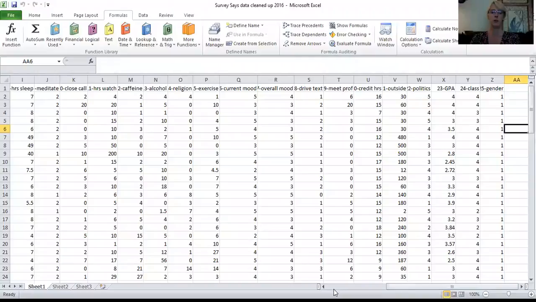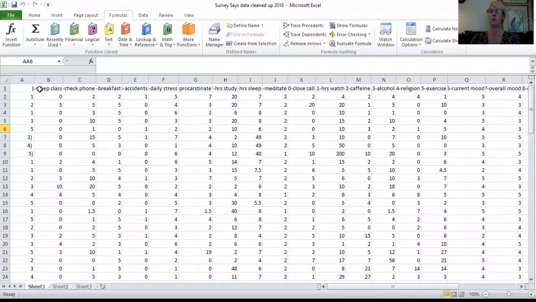And as you can see, across the top here, you'll see I put little keywords for the questions, and you'll have to refer back to the survey to see what the actual questions were. Now this first column was the survey numbers. You each had about 1 through 5. They're all out of order simply because I've changed this.